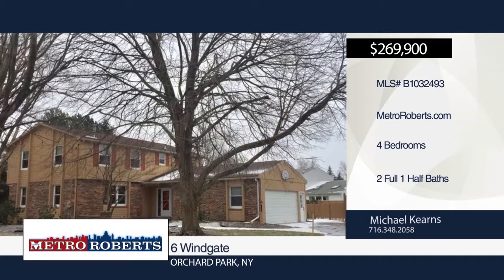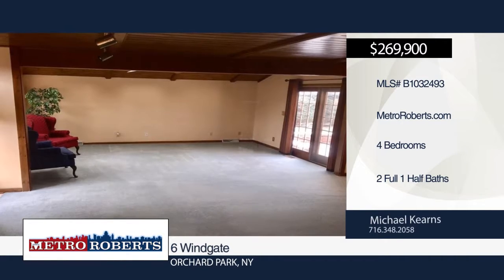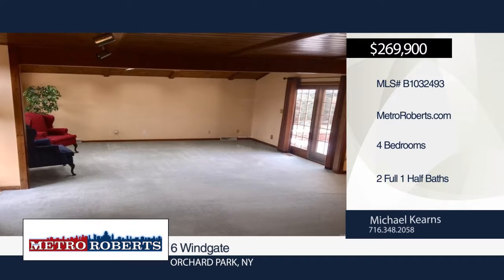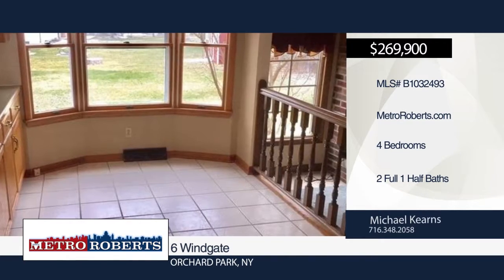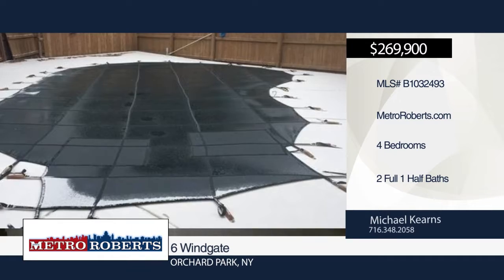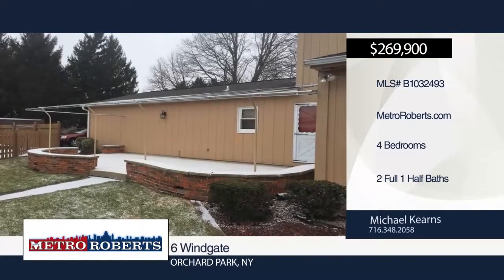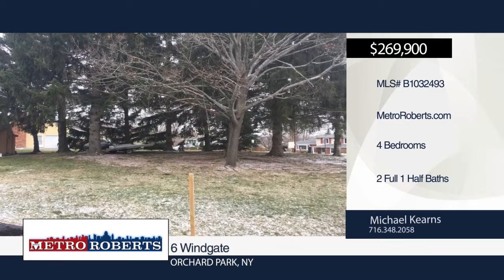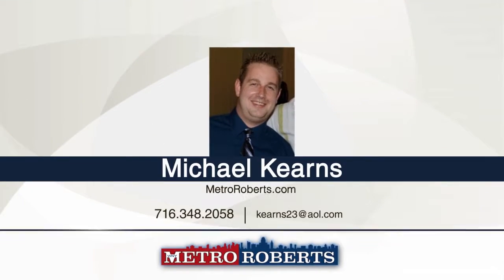Take a tour through this beautiful four-bedroom, two-and-a-half bath colonial in the Orchard Meadows neighborhood. The home features a huge family room with gorgeous woodwork, gas fireplace, skylights, and a sliding door that leads to the awning-covered patio. The kitchen has tile floors with oak cabinets and connects to the spacious laundry room. A full bath and walk-in closet are included with the master bedroom. The in-ground pool was redone in 2015, including updates to the concrete, pool liner, lines, and heater. Call Michael Kearns and set up your showing today.